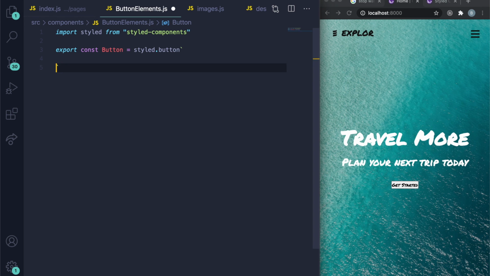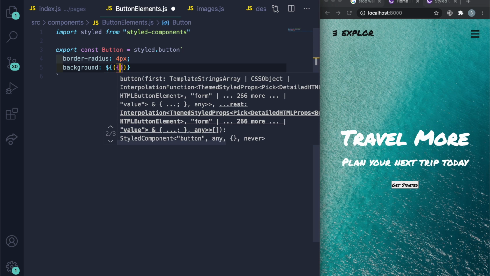So let me do Command B. You can see this. Let's do border-radius to be 4 pixels, background. And again, we're using the props with styled components. So basically, I'm gonna say ${({primary}) => primary}, and I want this to be called primary. So that's like the primary color. I just made that name up. You can call this whatever you want to.